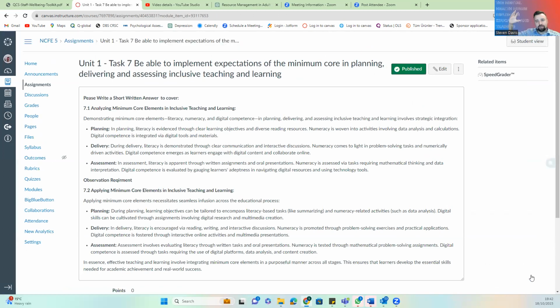So just then bringing unit 1 to an end. It feels like we've been on this unit for a long time, but it's only been a month. We're looking at then a question to cover: analyse a minimum core in teaching and learning for planning, delivery and assessment. And in the observation, for the material and everything you submit to me, I need to see how you have embedded your minimum core in planning, delivery and assessment. And unfortunately, if I do not see the minimum core in what you submit, it is a refer because it doesn't meet the national standards for minimum core.